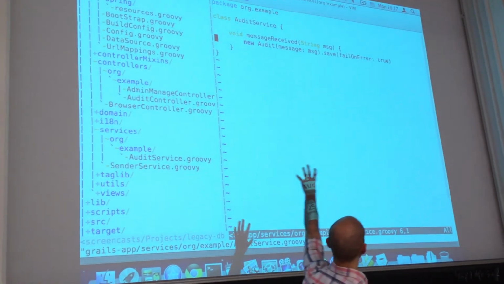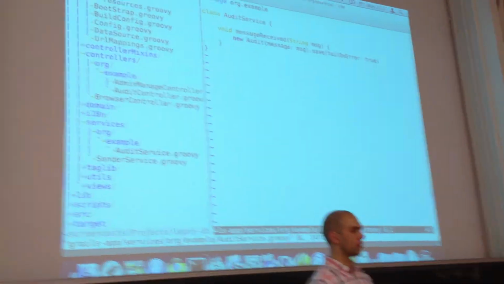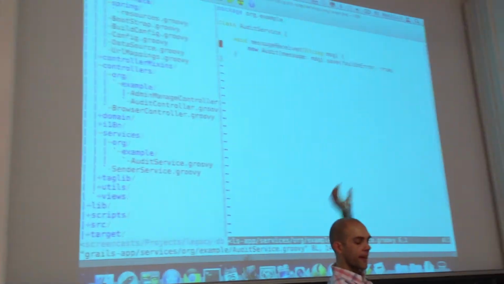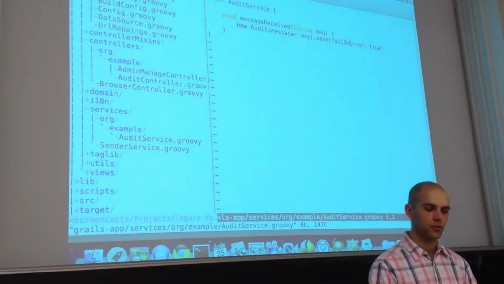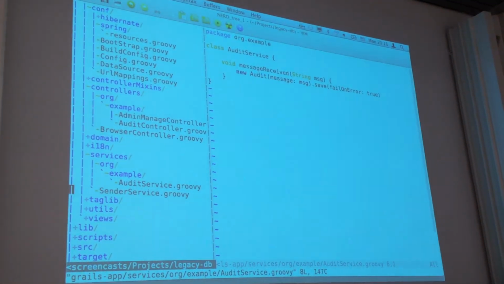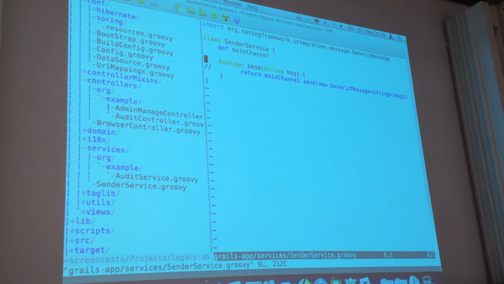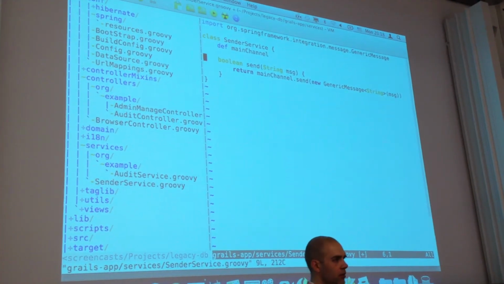Notice there are no annotations. What we've done is abstract the message away from the classes. So audit service has no knowledge of Spring Integration whatsoever. That's all wired in at runtime. And then the actual sending is done like this. So we declared main channel.